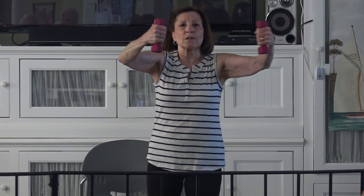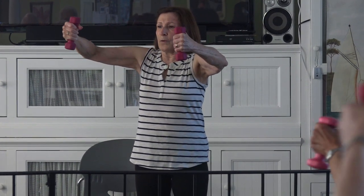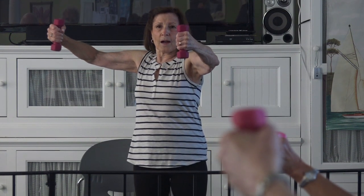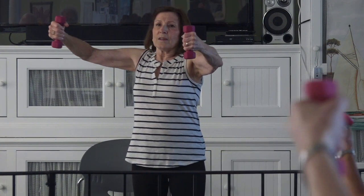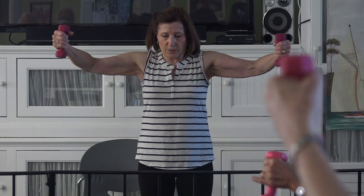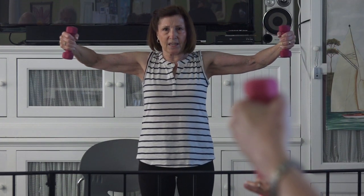In, two, three, four, five, six, seven, eight. Out, two, three, four, five, six, seven, eight. Hold, two, three, four, five, six, seven, eight. In, two, three, four, five, six, seven, both. Out, two, three, four, five, six, seven, eight. Hold, two, three, four, five, six, seven, eight.